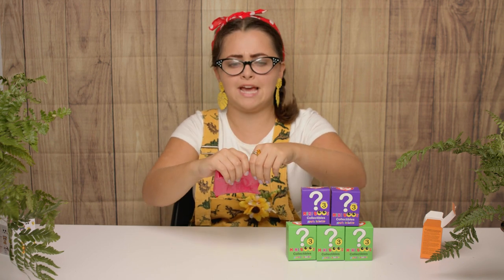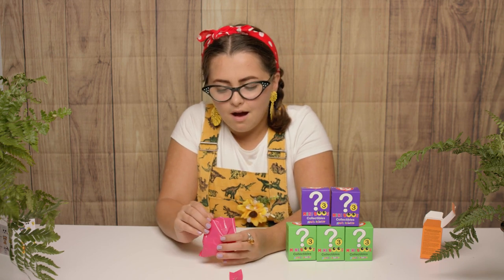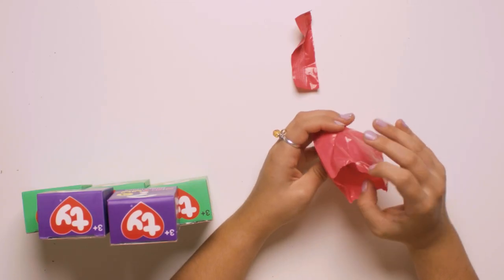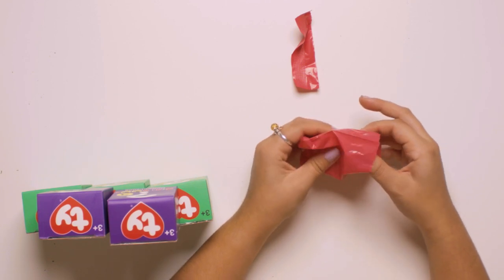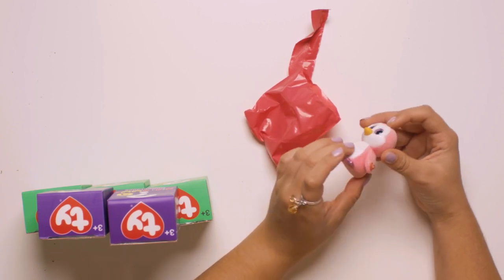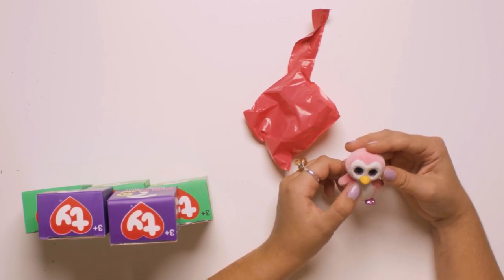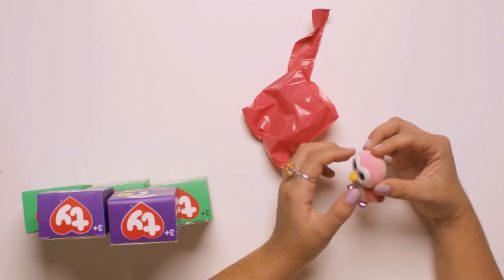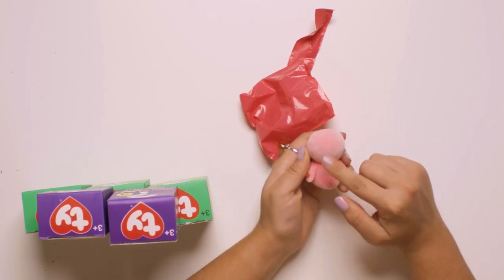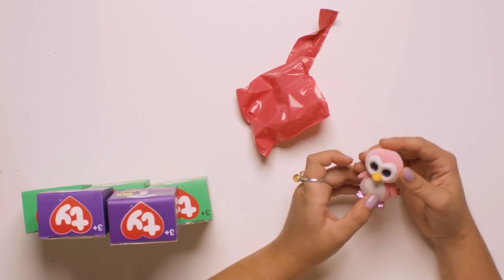Oh there's a little line here which should make it a little bit easier. Who's it gonna be? Let's have a feel. Oh I can feel what feels like a little beak. Who could it be? It is — it's Glider! Oh wow look how cute he is. He's even got a little TY white tag on him and the most sparkliest eyes. Wow he's so soft too. Oh whoa. I think I'm going to love him very very much.